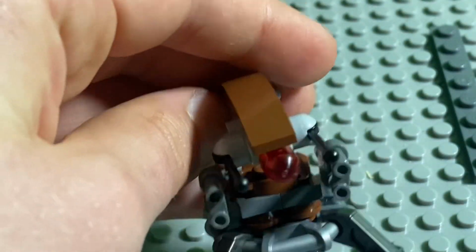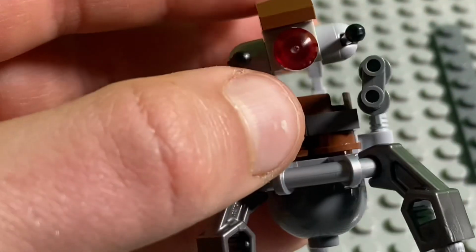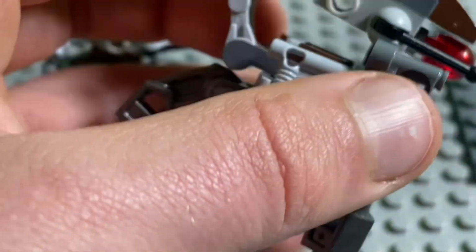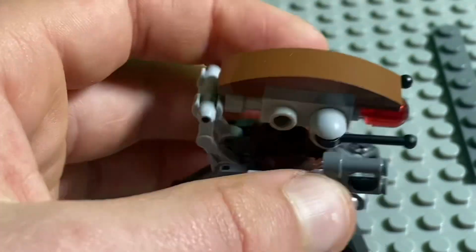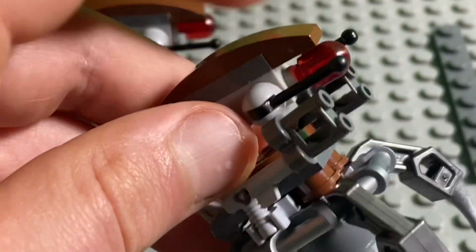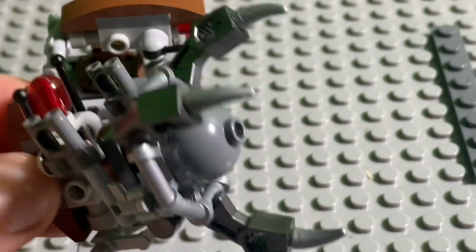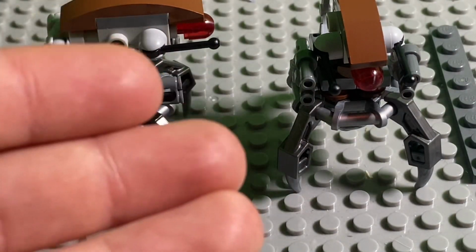They have these pieces on the side of their heads. And they have a big red eye, I'm gonna say. And their guns are literally just attached to a clip by the side of them. And the binoculars on the gun also don't look very good. Yeah. And then these legs are really weird because they have little spikes on the bottom. So yeah, these are just horrible Droidekas.